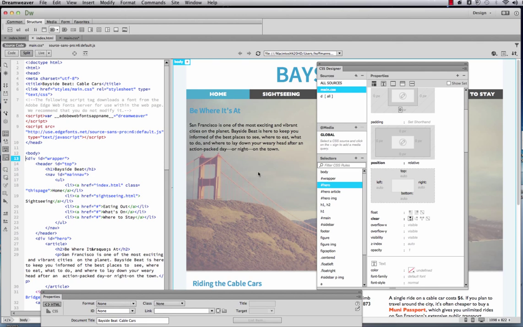So we're going to continue styling this, and we're going to select the hero article. We're going to select this, go back down and select hero article, because that's what we want to do. And we're going to scrub the top and right offsets in the position visual tool to move the article. To position it over the other side, we want to position it over onto the right side of the Golden Gate Bridge.